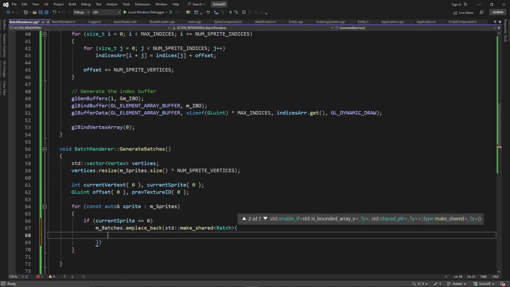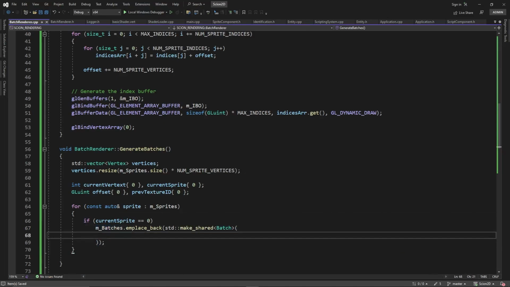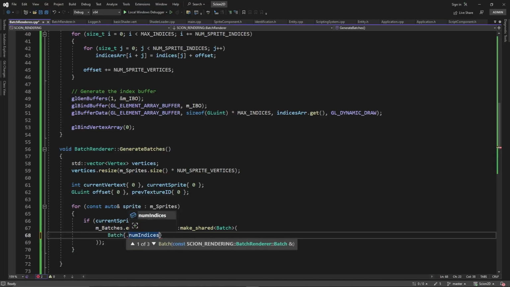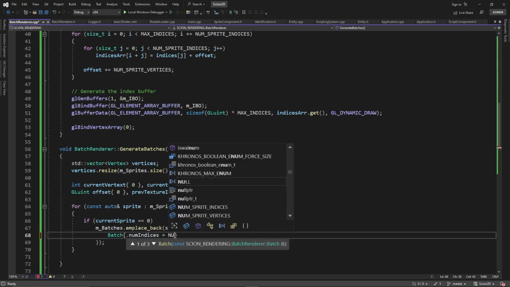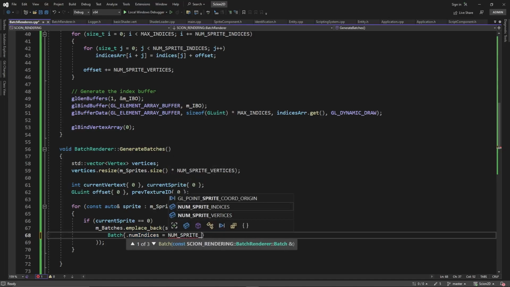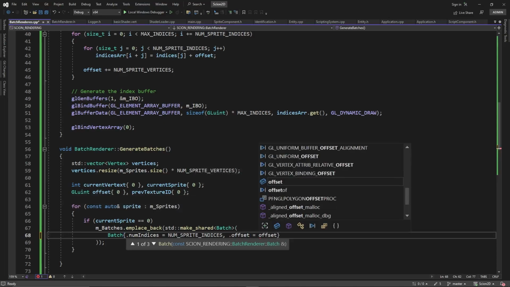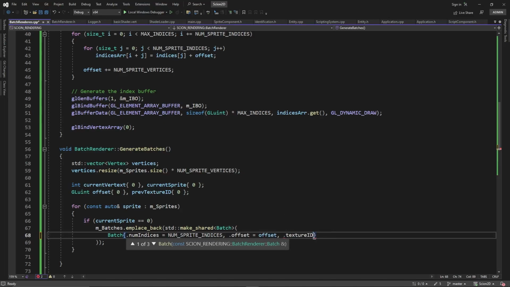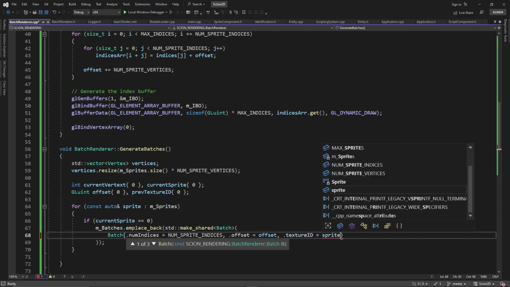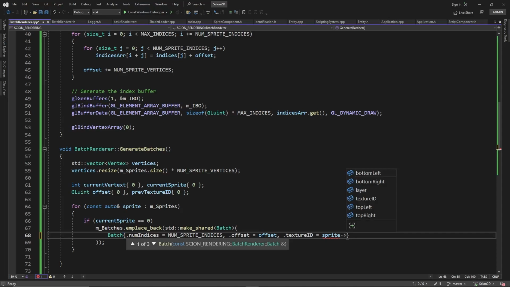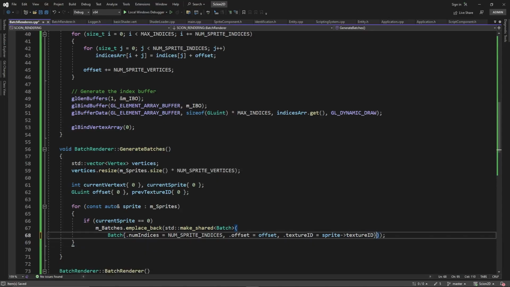And here we go like this, and we're going to say batch dot num indices is equal to num sprite indices, dot offset is equal to offset, and dot texture ID is equal to sprite texture ID. Cool, and we can bring this back up there.